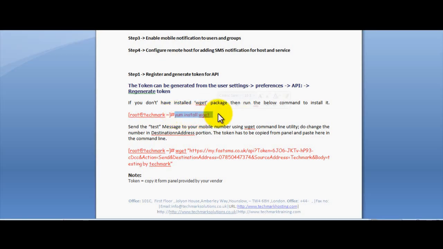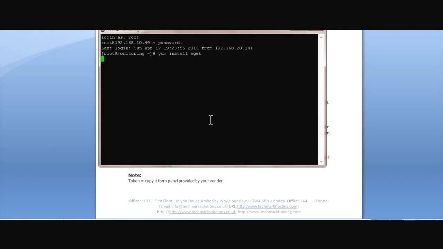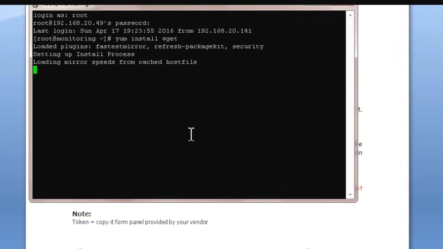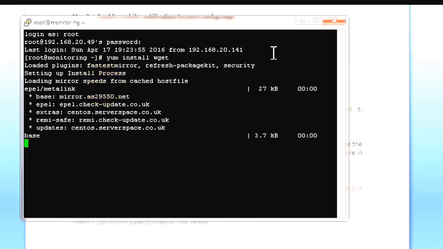In this demo I will be using wget to show you how this API works. Make sure you have internet on that Nagios server. This is a Nagios server running Nagios Core 4, and everything is pre-configured here. I'm just going to show you the integration part.